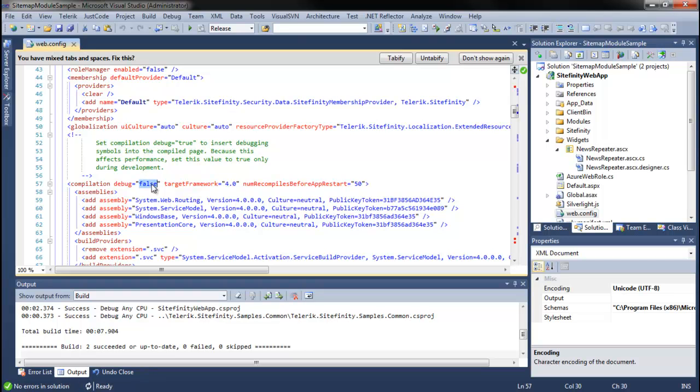This not only ensures that your site is optimized for production, but also ensures that all client-side libraries and resources served through WebResource.axd and other handlers like the Telerik RAD controls are optimized, minified, and cacheable by the client. When debug is enabled, these resources are not cached and instead re-downloaded with every request. Disabling debug is an important step to ensuring your site is production ready.